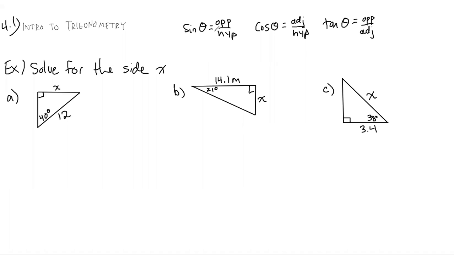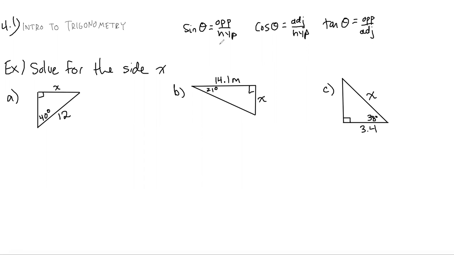Okay, so what we're going to do now is use these trig ratios, sine, cosine, and tan, to solve for unknown sides in a triangle. What you'll notice in each of these questions is we've got one known side, and we're trying to find one of the other sides. If I had two known sides, like if I knew that this side here was 7, I could find x just using the Pythagorean theorem. But I don't have that piece of information. What we can do instead is use our trig ratios to solve for these unknowns.